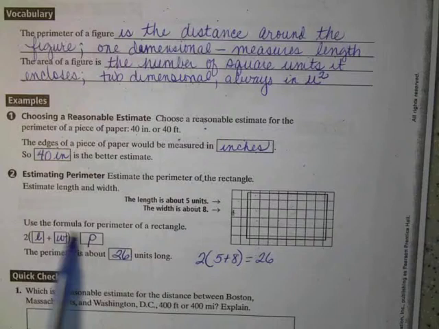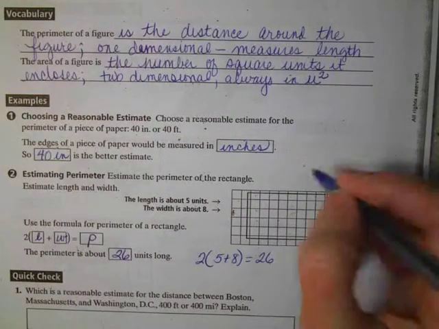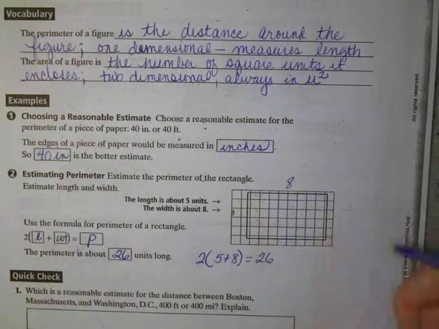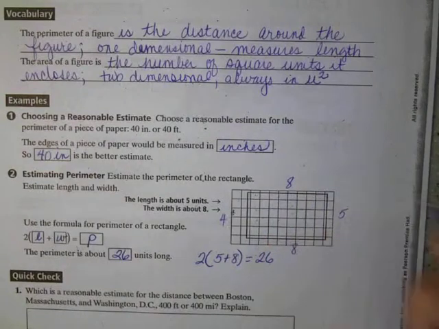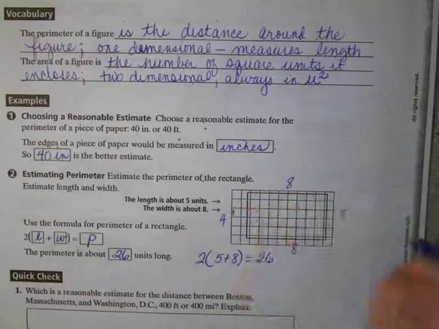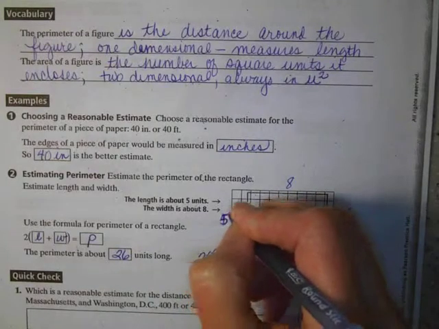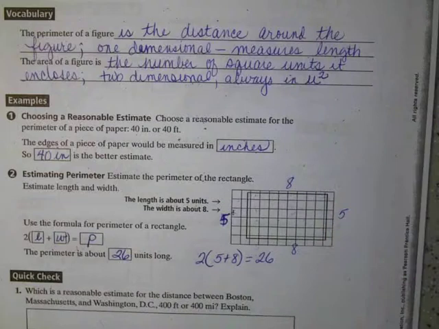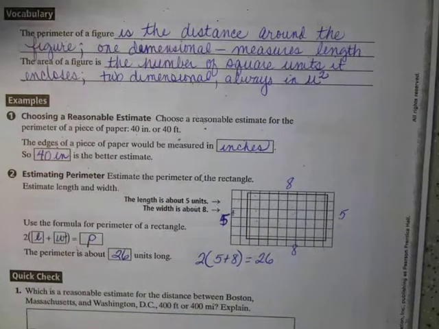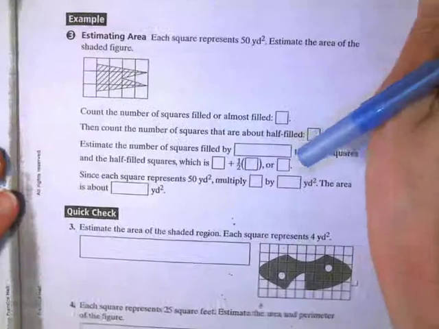Okay. Again, you don't necessarily have to know this formula, just remember, if you have length and width, basically, oh, sorry, why did I put 4 there? You have your 4 sides to this shape, just add them up. Okay, a couple of quick checks down here for you to complete. I'll move on to estimating area.